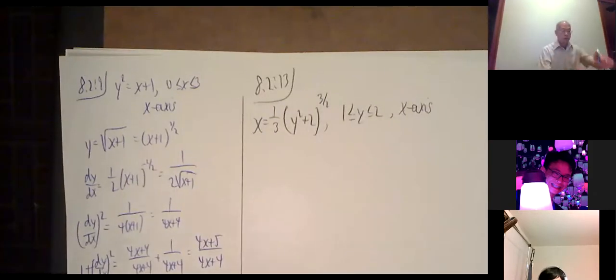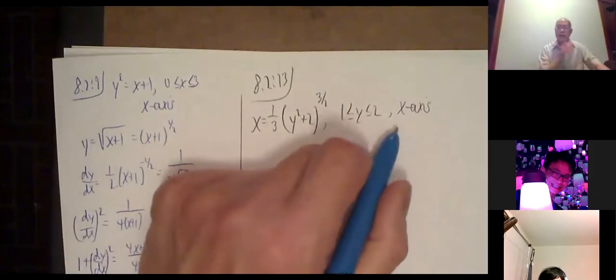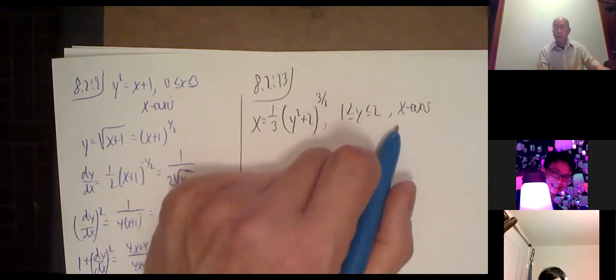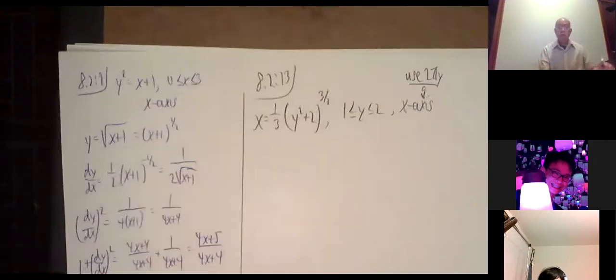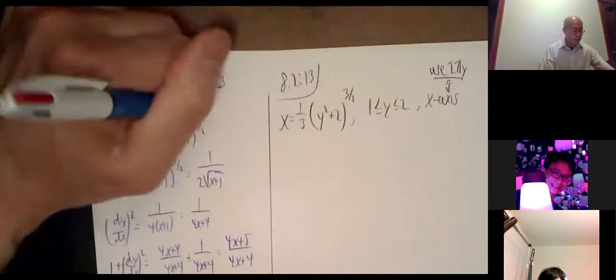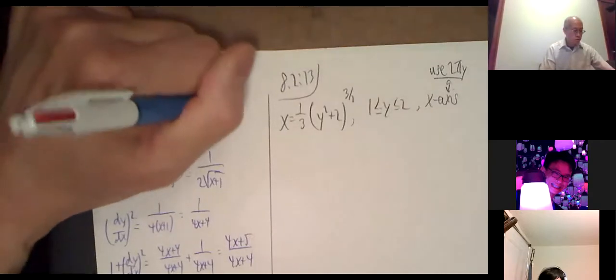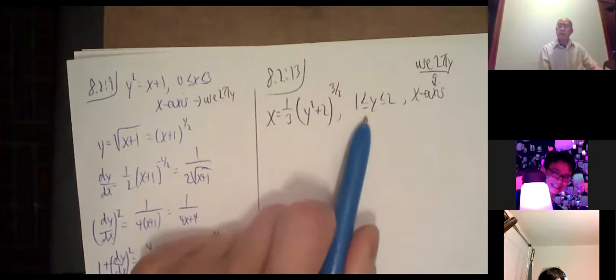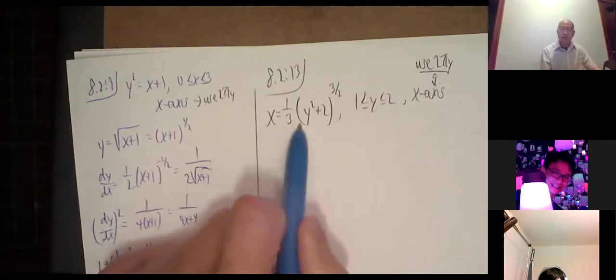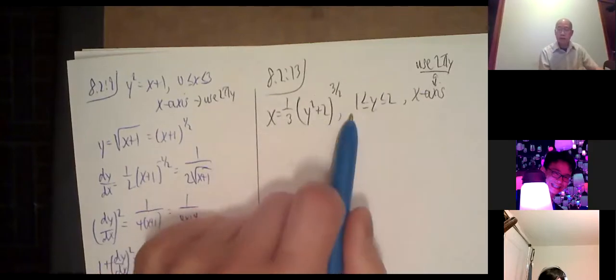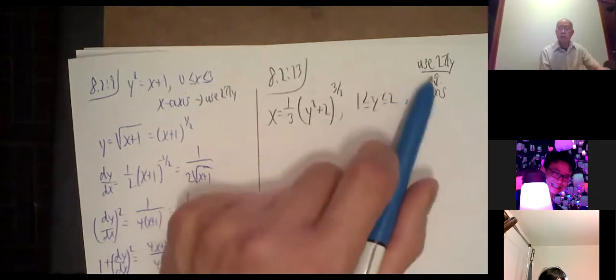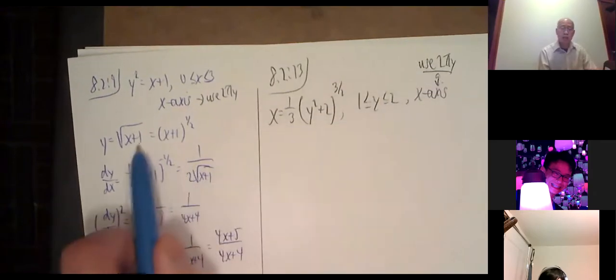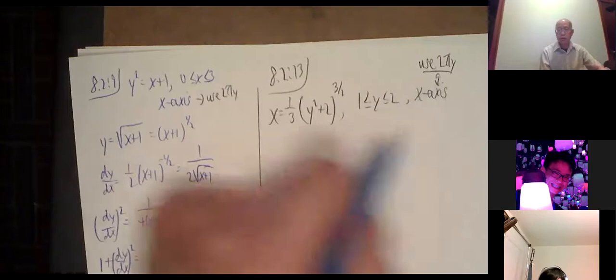Okay. So if you spin about the x-axis, it's going to be 2 pi y, right? Same logic here. It seems to be easier if I integrate with respect to y. They already have x as a function of y. The limits are with y. So when I put down 2 pi y, I don't have to change it like I did over here, because I'm going to integrate with respect to y.